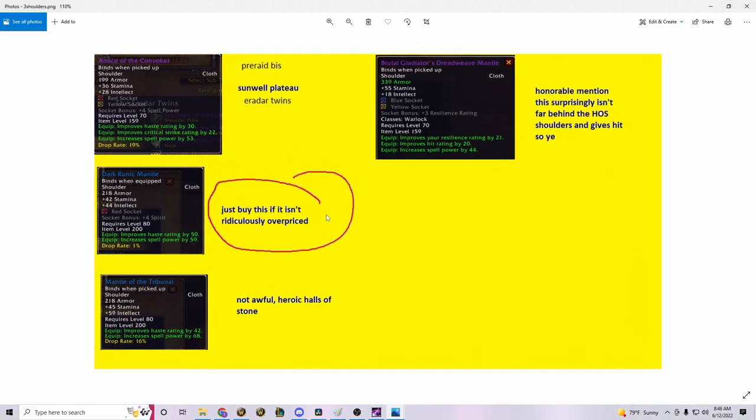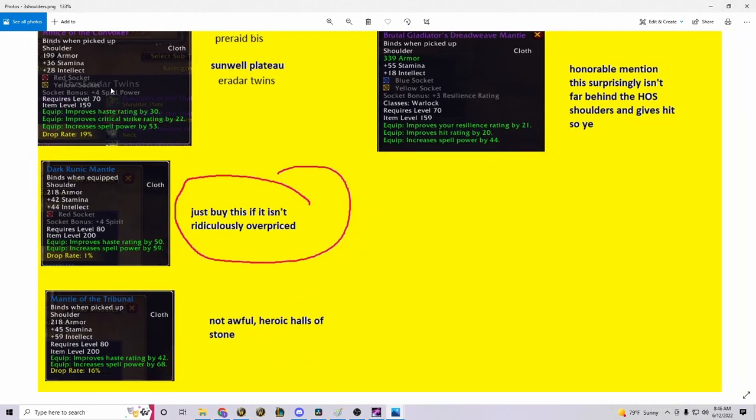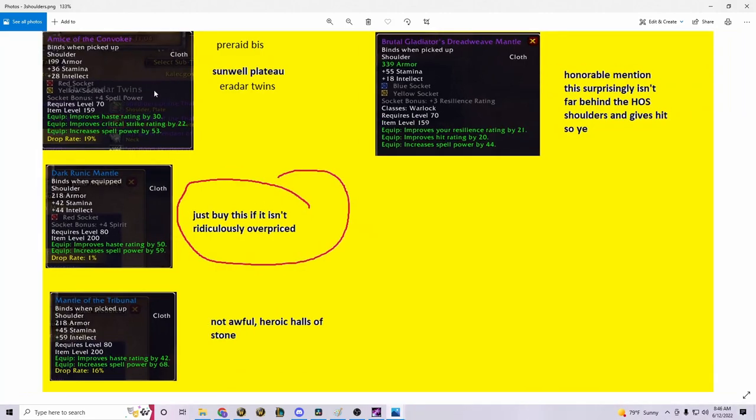Now, shoulders. Here's the part where, if you're actually going to get anything from Sunwell, if you're going to try to get any piece of item, I would get this item. This is from Eridar Twins. It is super good, super well statted. You would put a 19 spell power gem in there, and then either a spell power hit or a spell power haste gem, and then you would get the socket bonus. This is your pre-raid BIS.